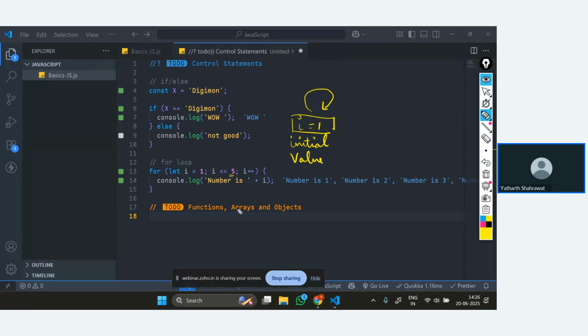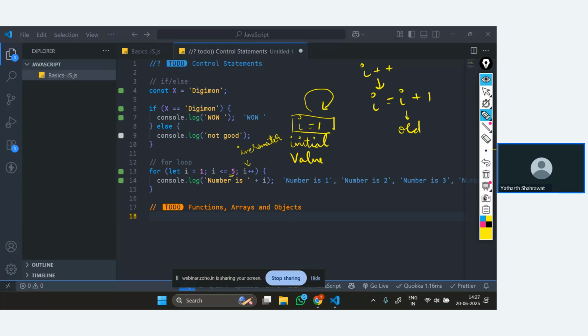And then there is the incrementer here. If you are confused about this i plus plus, i plus plus means i is equal to i plus 1. So this is the old value, and to the old value you are adding plus 1. That is what i plus plus means.